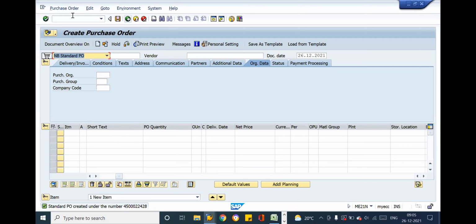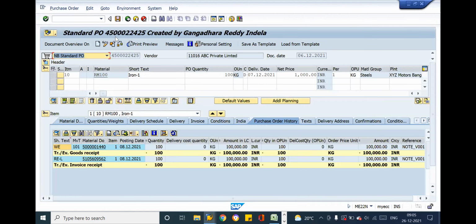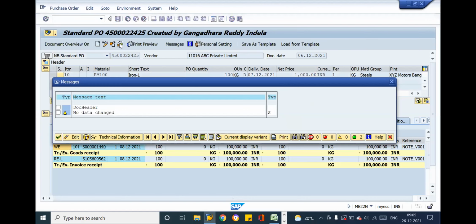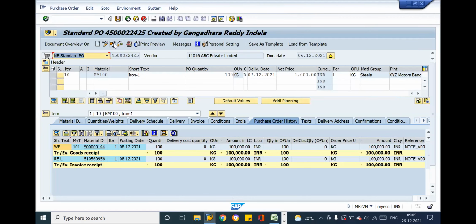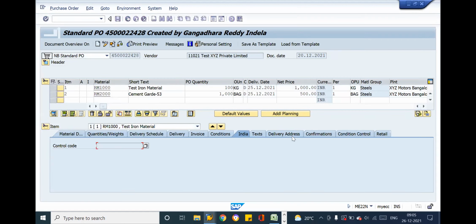So what I will do, I will go back and change the order. 28%, right? So where can we specify the tax here?